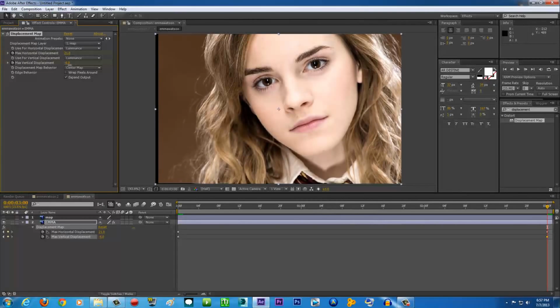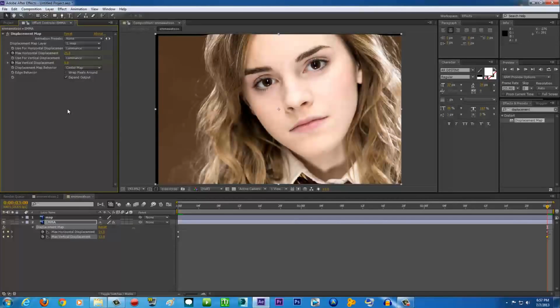Whoa, don't do it too much, make sure it still looks like Emma Watson, not like a creepy witch. Yeah, well, she's a witch here in this photo, but not a creepy one, so 5 maybe.